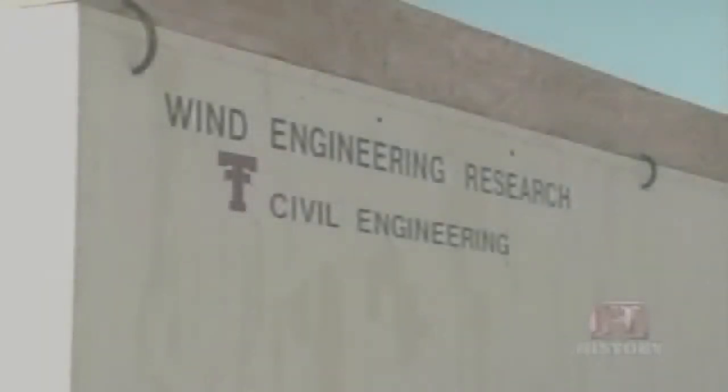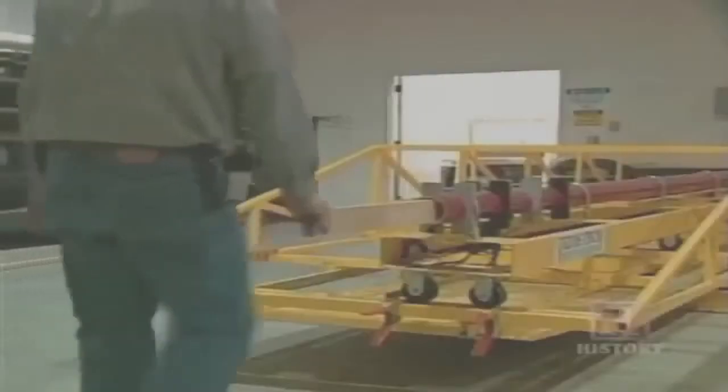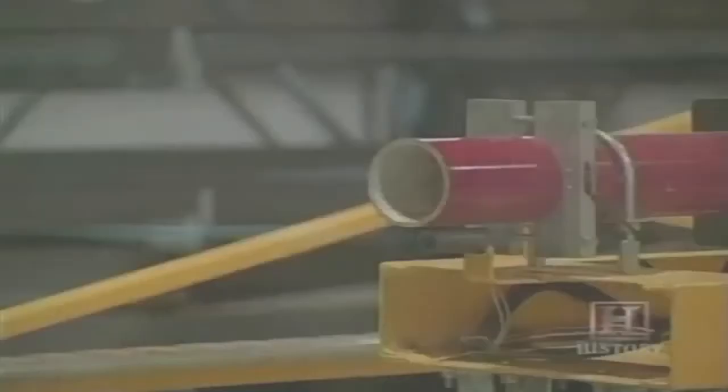This past year, we decided to do some testing to show how good brick was in resisting wind-borne missiles. Hurricanes, of course, can generate a lot of debris that flies through the air, and that debris can damage siding materials. There are standards that have been developed to evaluate the performance of siding materials in protecting the occupants of buildings. We used a fiber cement board, we used vinyl siding, and we used standard face brick as the exterior.